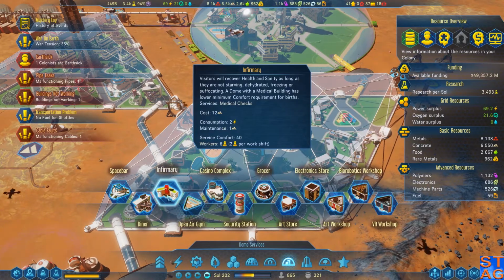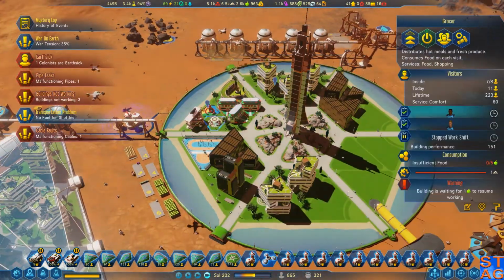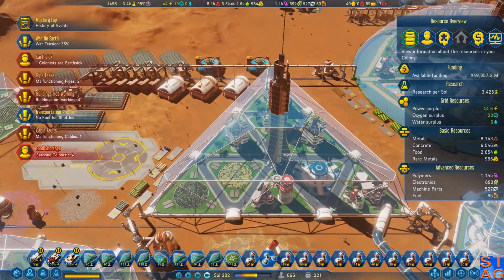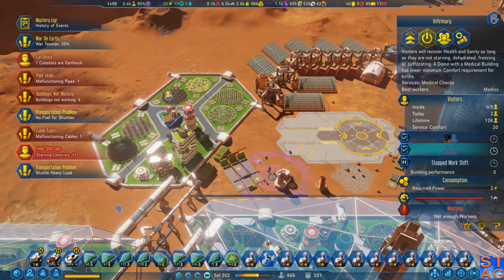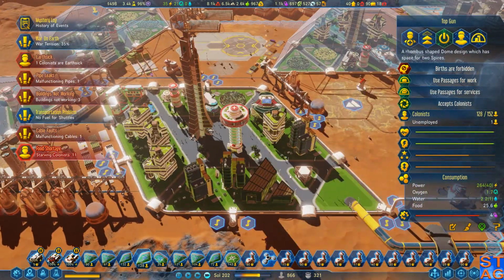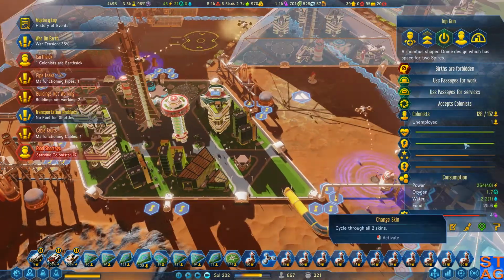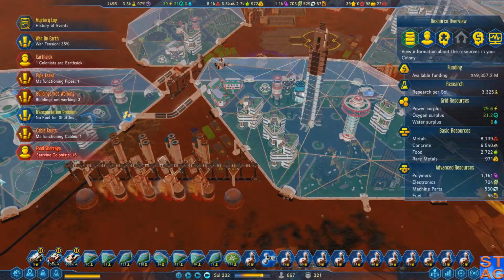So let me put down an infirmary up here, too. This one, not seeing an infirmary up here, so we need to drop an infirmary on this one. We have a food shortage. Infirmary there. Do I not have an infirmary in this dome? What the hell? Oh my god. I built Top Gun and didn't even bother to put an infirmary. But I have a medical center, which I think will actually compensate for it.